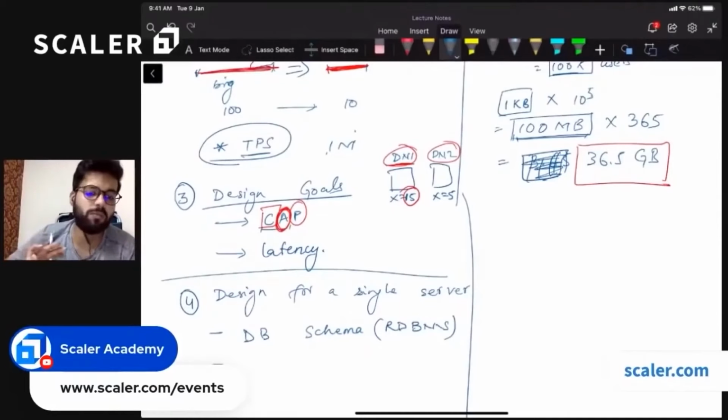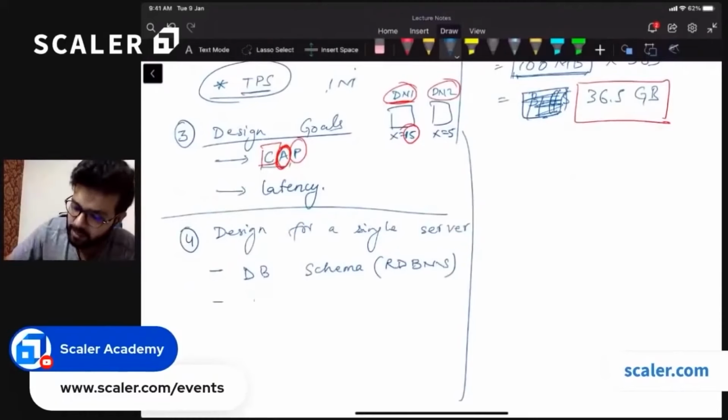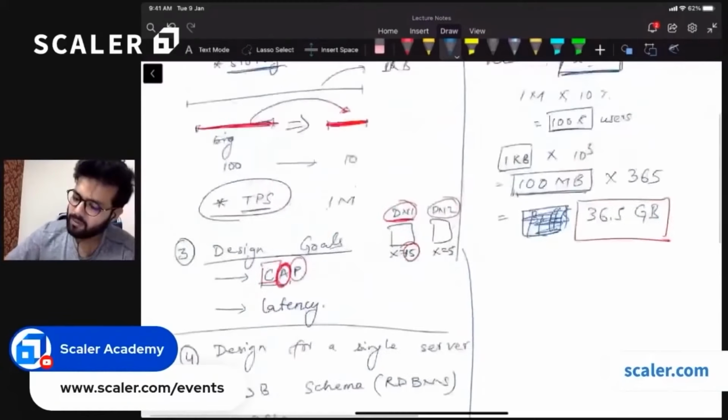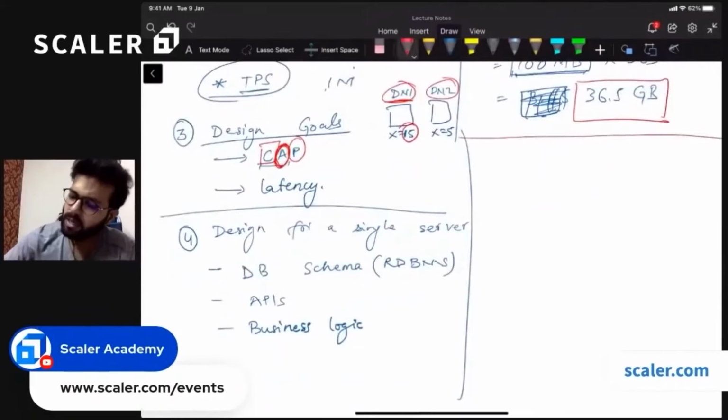So even if you have worked thoroughly on Cassandra or Redis or any other database, it's a red flag if you directly jump to that particular database. Always start with an RDBMS based schema, right? Once you have started with an RDBMS based schema, then you move to designing the APIs and writing the business logic as well, right? Now, I have to do the same thing for designing the schema for our case as well, so let's do that here.